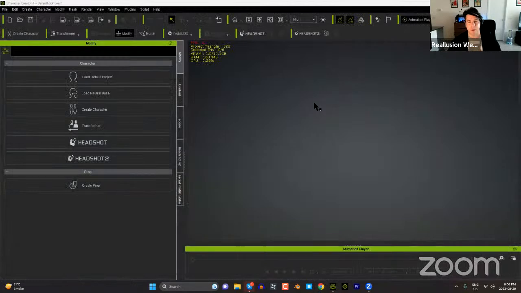All right, so here we are in Character Creator. We're going to basically go through 3 different scenarios here. The first scenario is going to be just your typical legacy workflow where we take an image and apply that image and wrap it onto a 3D head. And then we're going to animate that really quickly using Live Face.